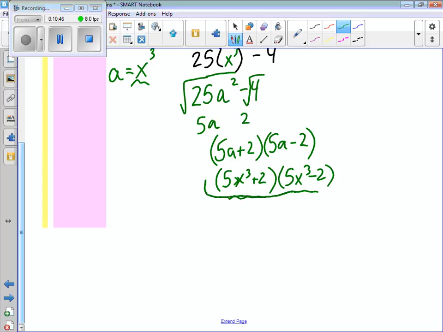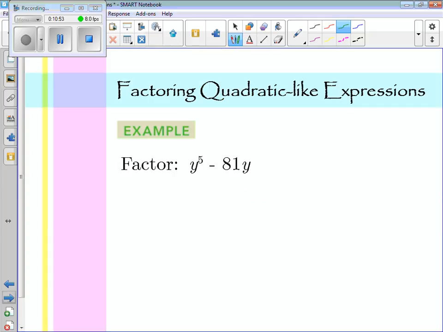So we're good there. Here, speaking of greatest common factor, if there's a greatest common factor between all of your terms right away, make sure to take that out right away. So the greatest common factor between these two terms is y. So GCF, always think GCF right away. None of the other problems we've had has had it. So we're going to factor out a y out of the terms first.